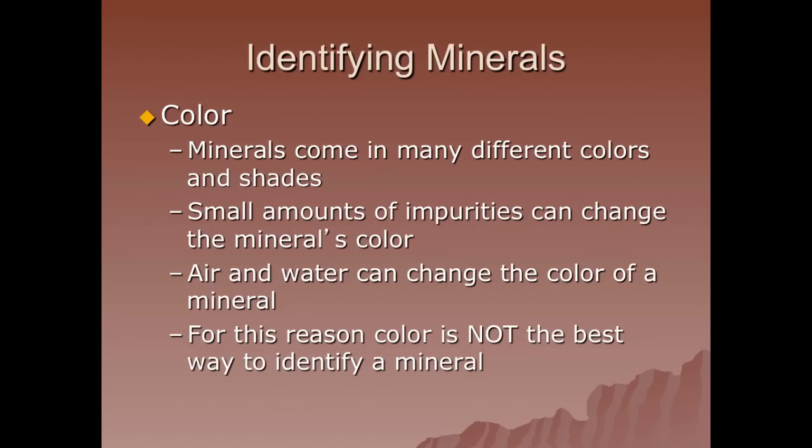So one of the main ways that you can identify a mineral is by its physical property of color. Minerals can come in many different colors and shades. A small amount of impurities can change a mineral's color. Air and water can change the color of it. And for this reason, color is not the best way to identify a mineral.